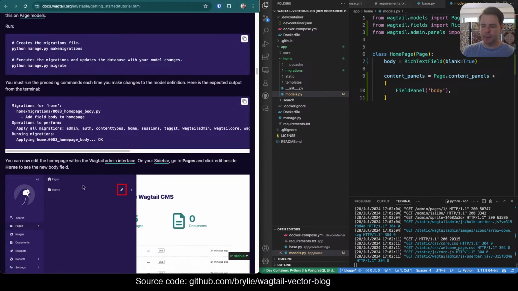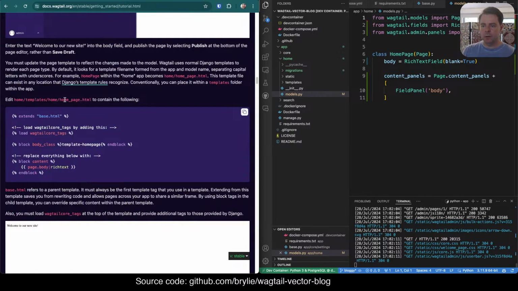So there we did that. We can edit the home page. But now we need a template. Copy and paste code. Home templates, this is my best code. It's copy and paste. From Stack Overflow, from GPT, from Claude, from tutorials. But you got to know what we're doing, right? We have to know a little bit about a little bit. And that is the art of copy and paste.